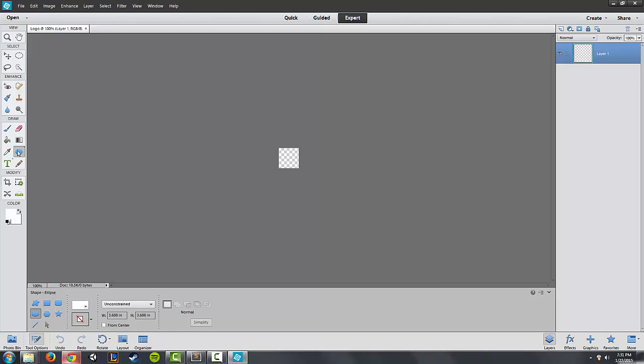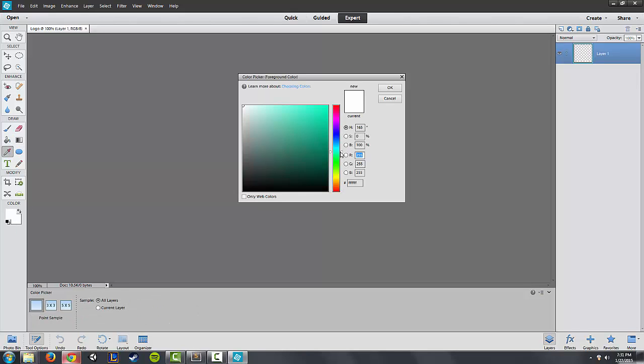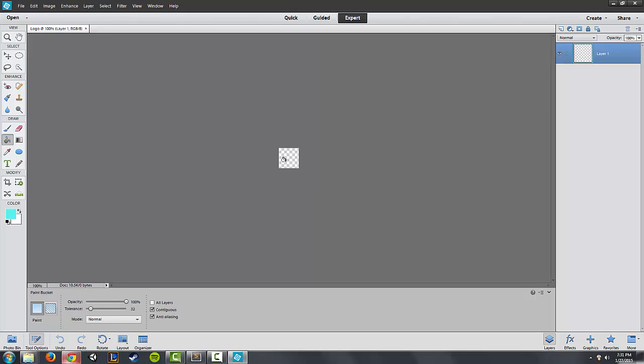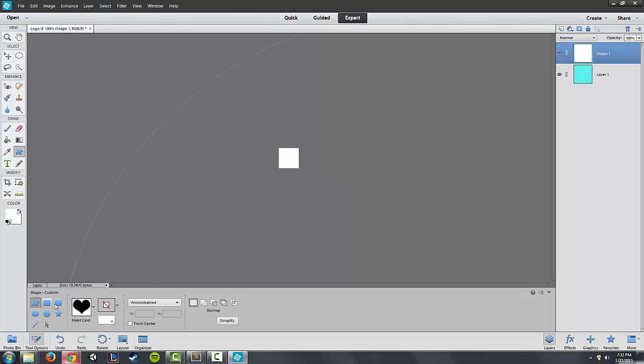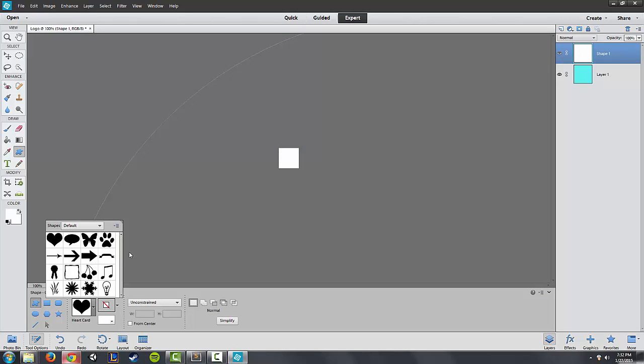So we can just make a very simple logo here. If you click on the shape tool or click on the paint bucket, you can choose the background color, like a blue color maybe. Then take a circle. We're going to make a white circle. Okay, so we'll choose a shape.